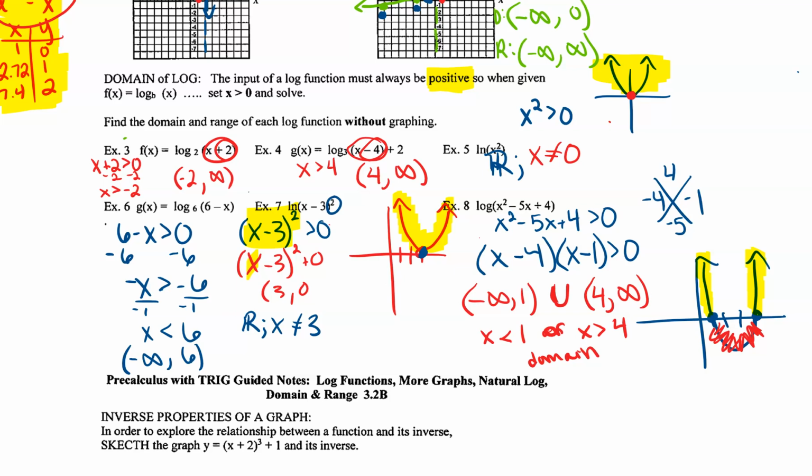All right, the one thing I forgot to talk about on each of these was the range. And that's because the range on each of these, all of these log functions, is going to be all real numbers. So range is all real numbers for all of them. So -infinity to +infinity. All right, I think that is it.